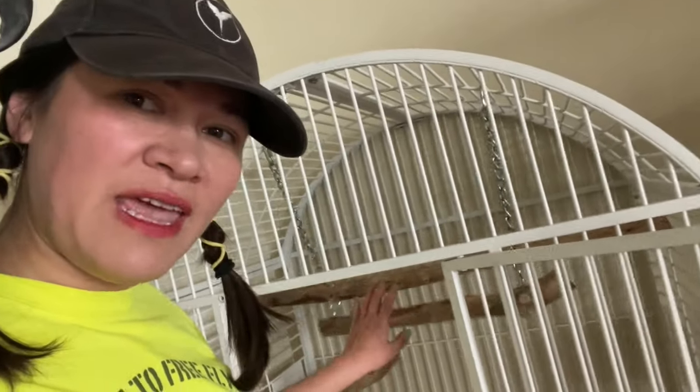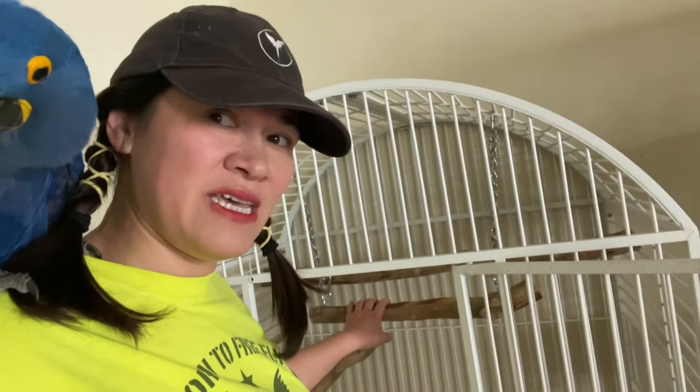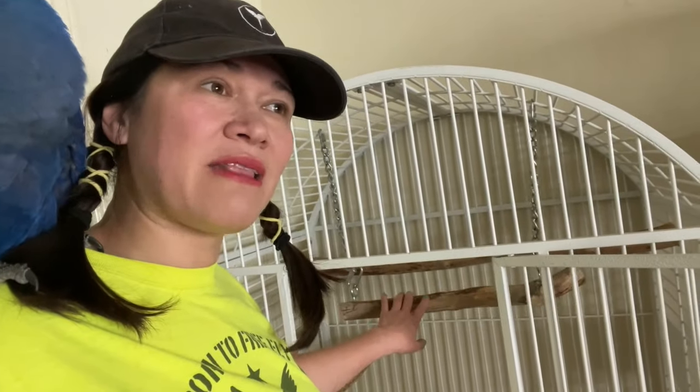The only thing about these swings is they are only good for birds with fully flighted feathers, because birds who are clipped don't have balance. They don't like swings because it will get them off balance. Only birds with balance and a full wingspan love those swings. You cannot put clipped birds in the swing, because they have no balance and they will fall. All my birds are fully flighted, so they love swings. She's fully flighted. She has all her wings.